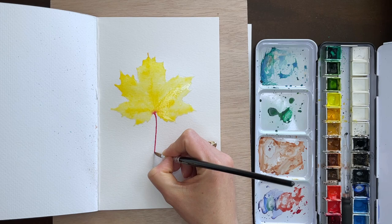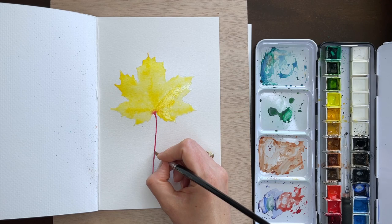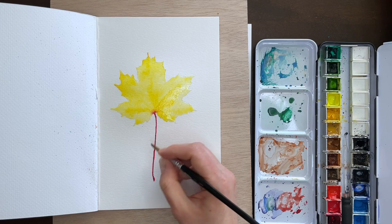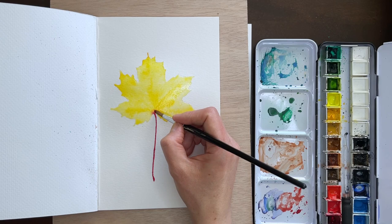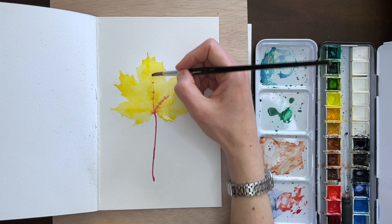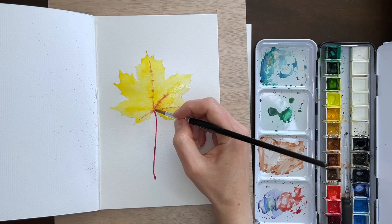I added just a little bit of water back onto the stem — not as wet as the actual leaf — and went in with alizarin crimson, a very deep pinky red, to give that vibrant stem. Normally I would use a thinner-tip brush but I didn't feel like switching out, so I just went with this one. You can see how wonderful that bleeding effect of wet-into-wet is, especially with more contrasting colors: a deep red over lighter yellow just fans out as the water meets the water — perfect for the vein coloring you might see on a maple leaf.